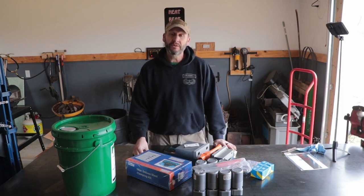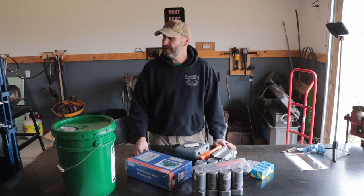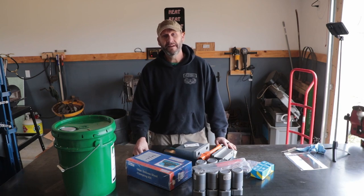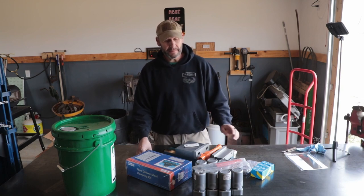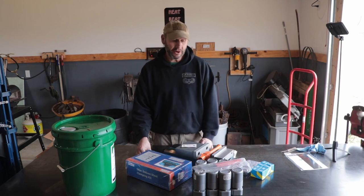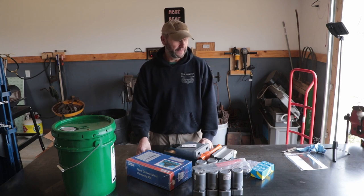I've already placed another order with Meritool, I think that's how you pronounce it, for a few end mills. I'm just going to go slow. Every month I'll get a few more. I've got to go slowly and figure out exactly how I want to build out my tools. These are ER32 collets, so I imagine that I will be buying end mill collets as needed, and then smaller ER collets as I grow my tool library.